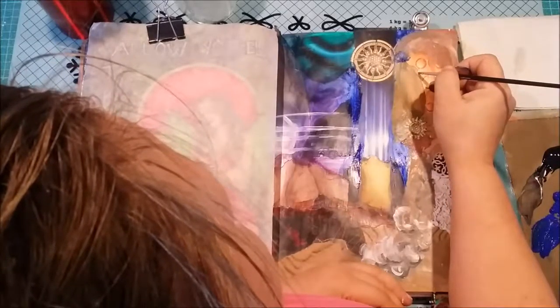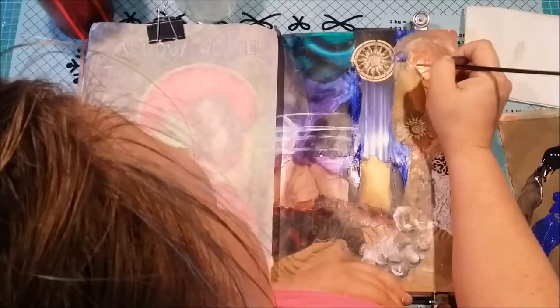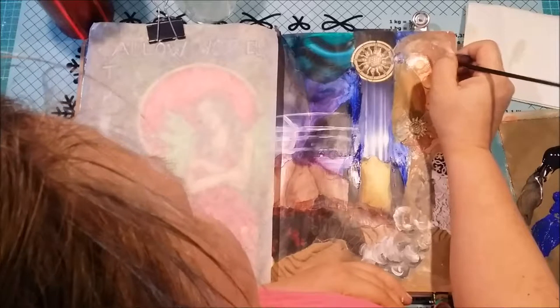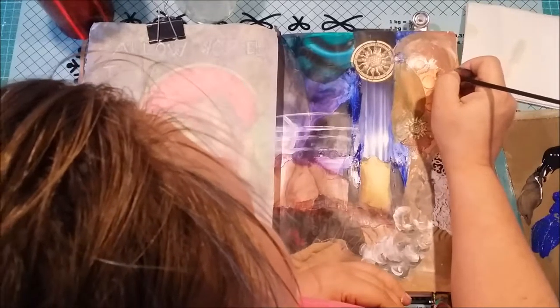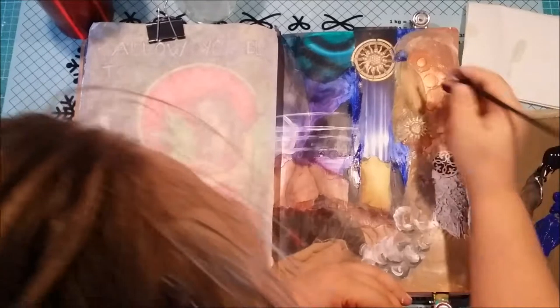I'm gonna go in here and just fussy paint some around these little bubbly things. Just make them stand out a bit more.